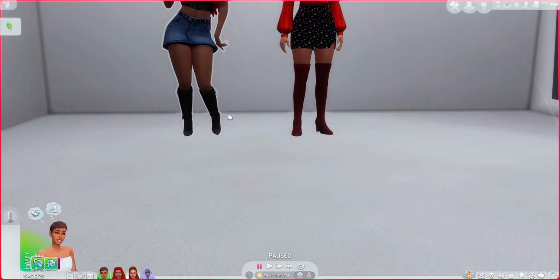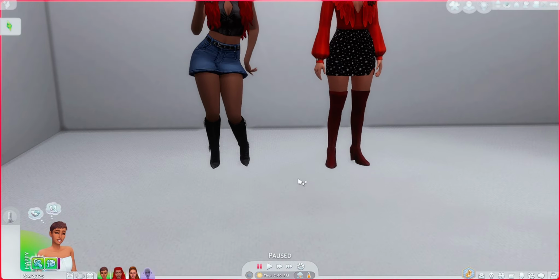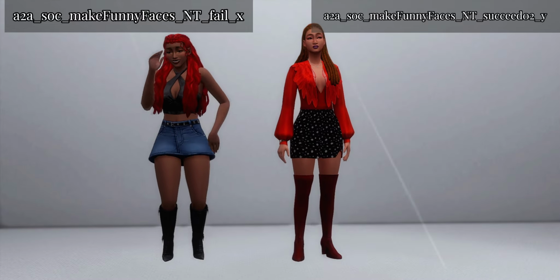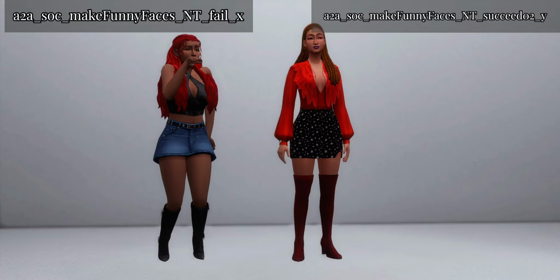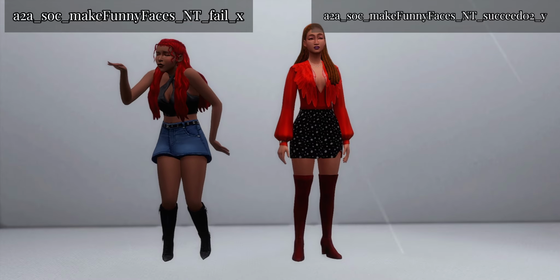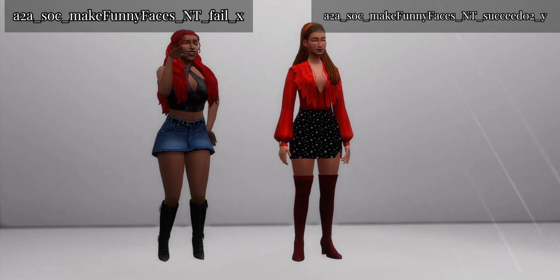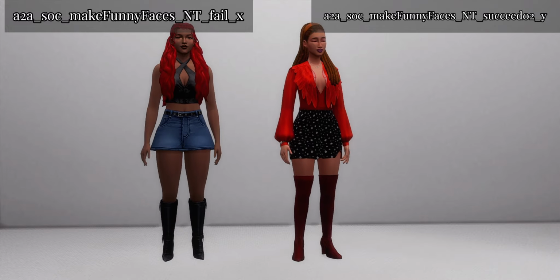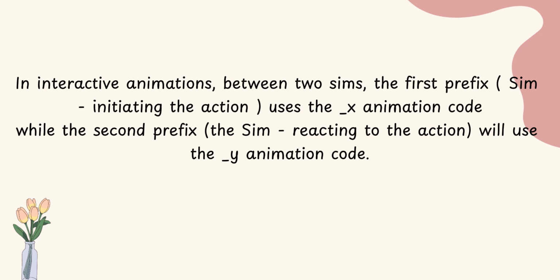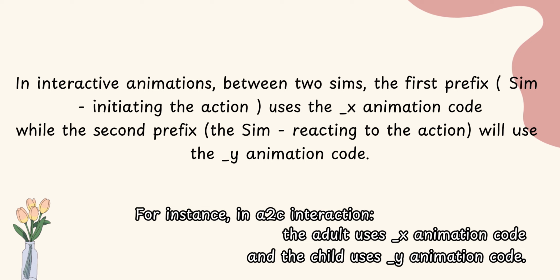I find that using Wicked Whims is a bit easier than having to go into the menu and explore or look for pose by name, because with Wicked Whims, when you have your sim already posed, all you need to do is click on them and then just go into posing without having to explore the menu. So going forward, I will be posing with Wicked Whims, but you can go ahead and use Pose Player, it should work just fine. So you have your X being the one performing the action or the animation, and your Y being the sim who is receiving or is going to react to that action.